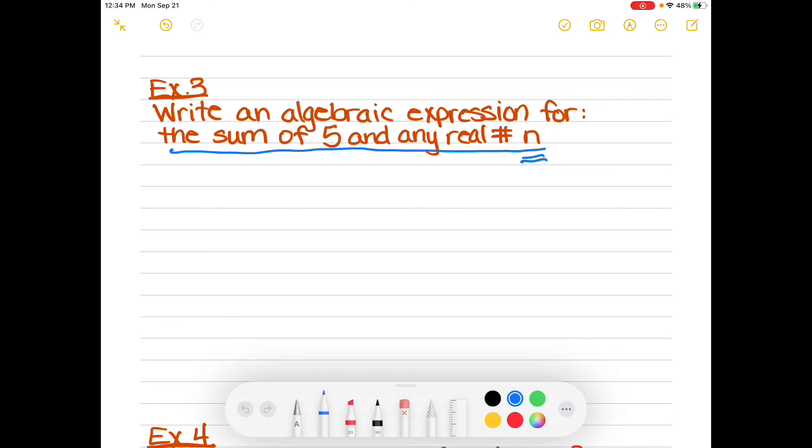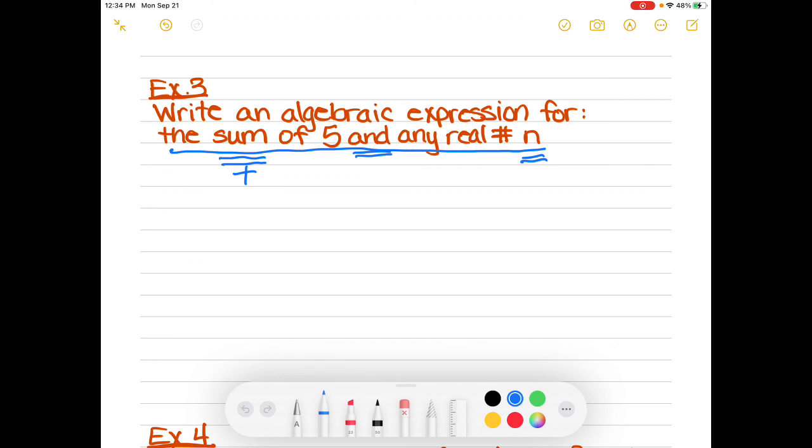So the next part is this word sum. From your other classes, you should know most of the words for the operations. Sum means add, okay? And you're going to put that plus sign where you see the word and. We're going to talk about this more, I think, in the next lesson. But right now, I'll just go through that. The sum goes where and is.